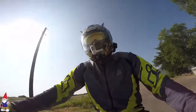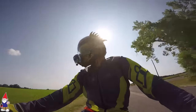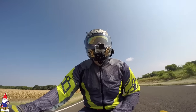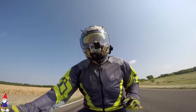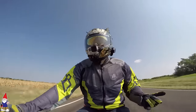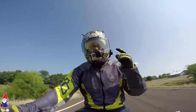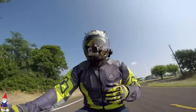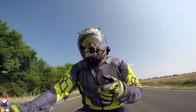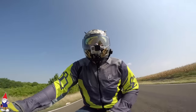I like this setup because everything is contained in the helmet — no wires going to your jacket, no extra audio packs. If I have to jump off the bike and run around, I have like a mobile recording studio attached to my face, and that's pretty cool. Now I've been monoing the audio in the edit, but let me show you real quick in stereo — you may notice it's probably coming through one mic more than the other since it's a stereo mic inside a helmet. Again, you don't have to use a stereo mic; this one just happens to work really well. It's easy in your editing program to combine those two channels or just pick whichever one sounds better.